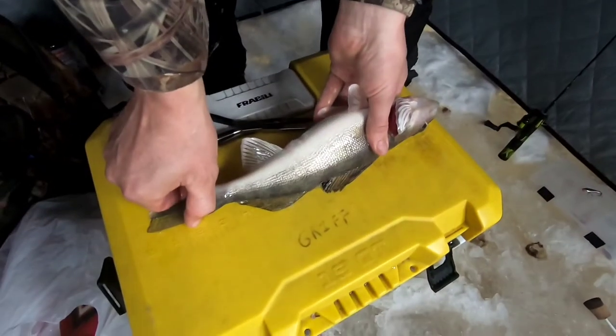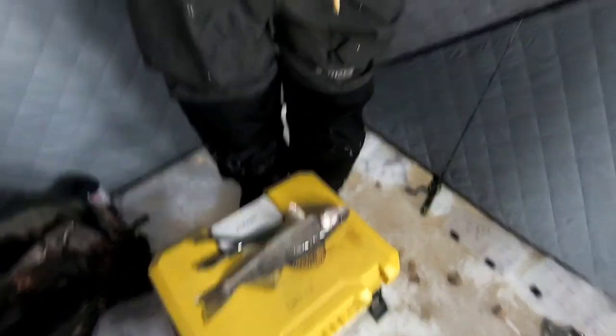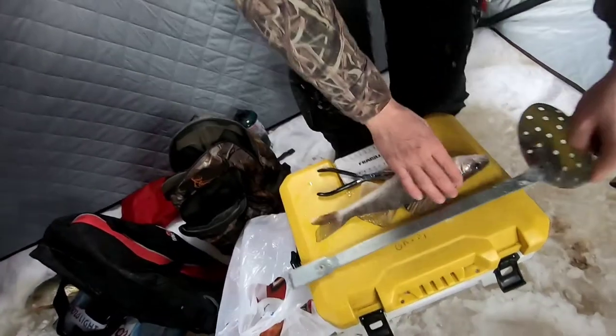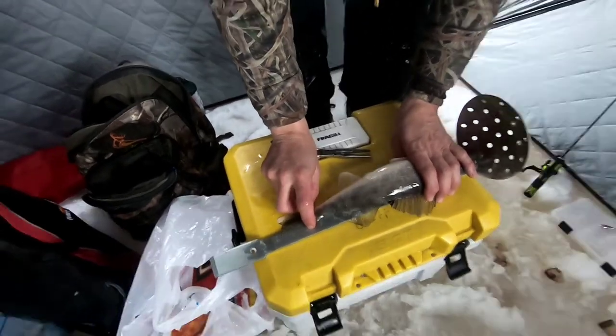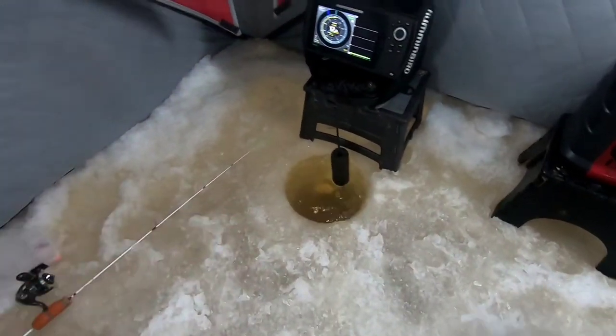Got him? Alright. Let's, you want a video of this measuring him? He might be there. Let me get my other tape out. Does he have to be 15? Grab my scoop. Where's that outside? Yeah, 15. He's right there. Just 14 and 3/4 short. All right. Well, he's got to go back swimming. Nice fish, though. Down he goes. Awesome.